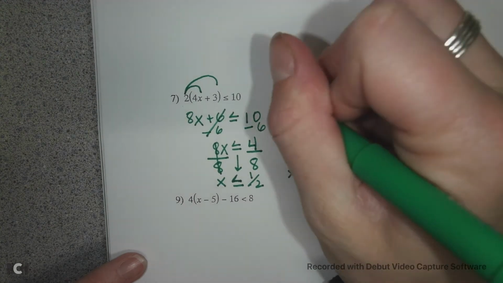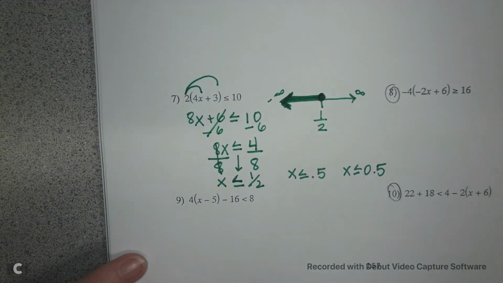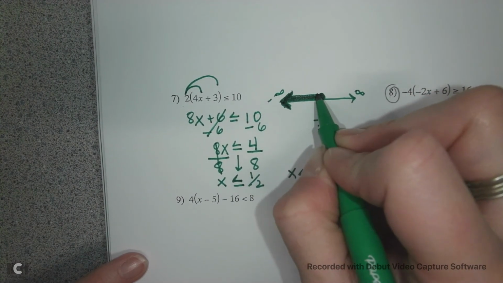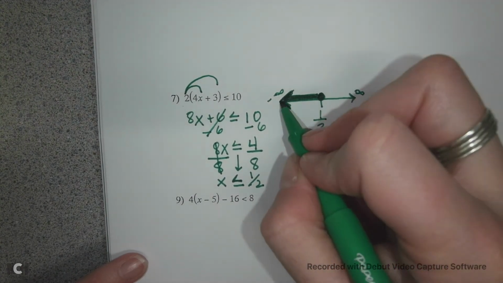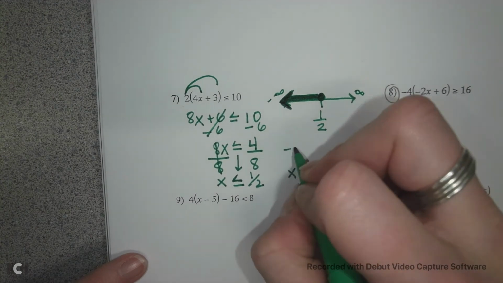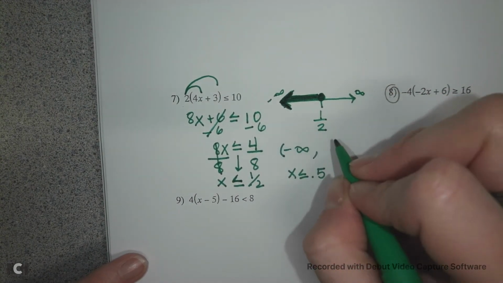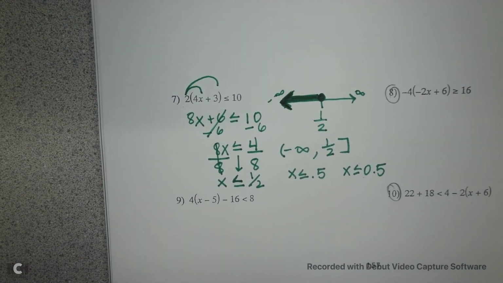Okay, so remember, to the left forever means negative infinity, and to the right forever means positive infinity. So when I look at this graph from left to right, I'm starting by looking at this shaded side. So the shaded side to the left forever and ever means negative infinity. And negative infinities always have parentheses. Then we're going to put our important number, and since it's filled in, it has a bracket.